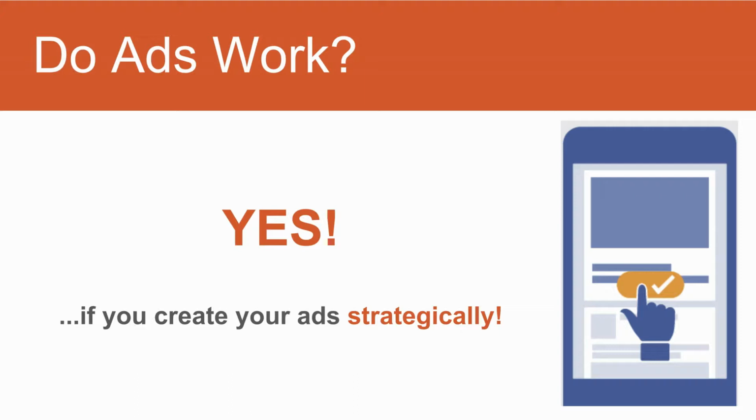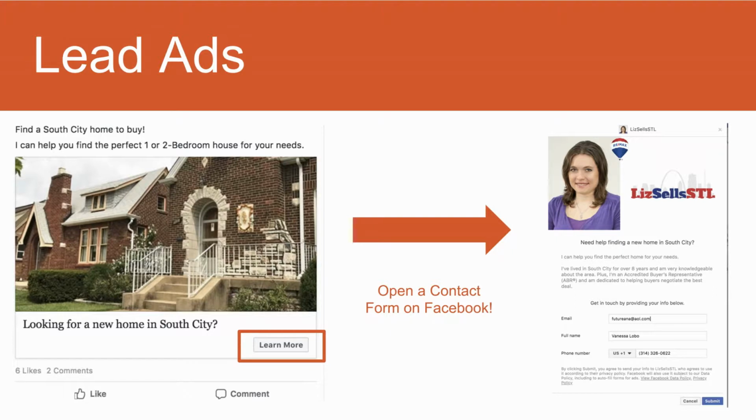If you're just throwing something out there and crossing your fingers that you're going to get results, in the end you will probably lose money. So you want to make sure that you're doing them strategically and that there's actually a plan in place. A lot of times if you do something one time, it will never work. So you need to make sure there's a long-term strategy. If you're going to start doing ads on Facebook, as we've talked about before, you've got to make sure you have that strategy in place.